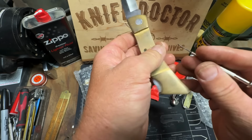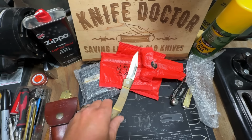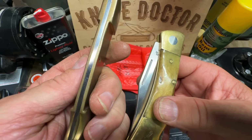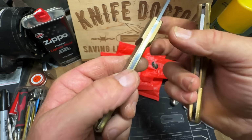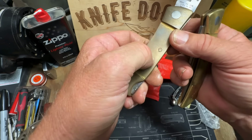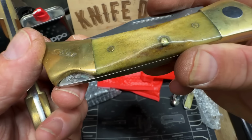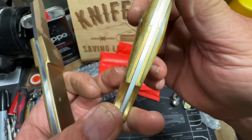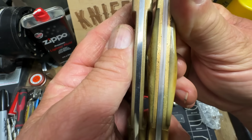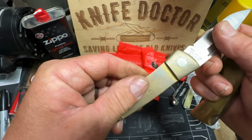Yeah, I guess the scales are glued on. Let's see. No, actually, it's not the same. Yeah, we just got to glue a piece on. It looks like that's the way it was made. See, this is one with stag. Just got a pin all the way through it. It's like it's thicker brass too, see? So that's probably the way it was made. It was probably plastic or something.